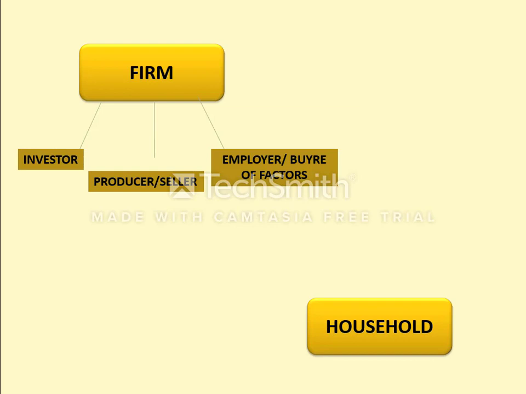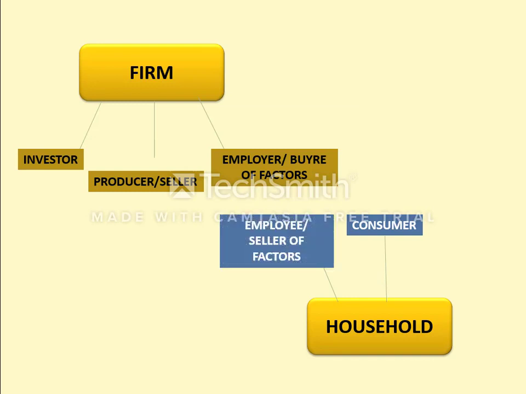Households, on the other hand, are consumers. But to consume, they have to pay for the goods and services, and hence they have to sell their factors. So they are factor sellers, earning income in the form of rent, wage, interest and profit. After earning income, some part of income is consumed and the remaining part is saved by the household, and so they also act as savers.